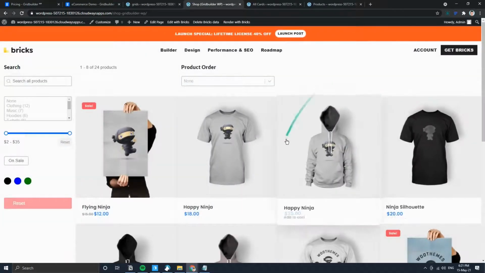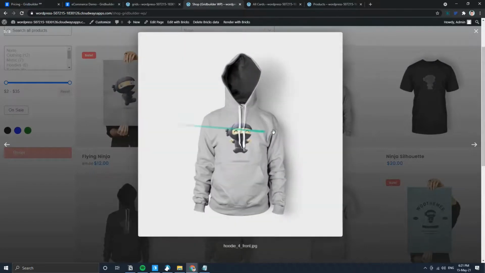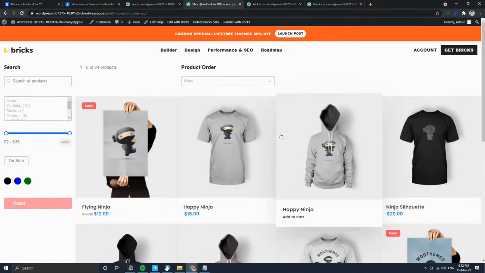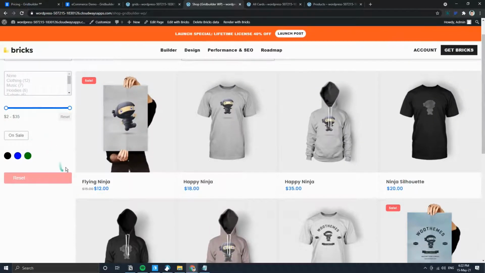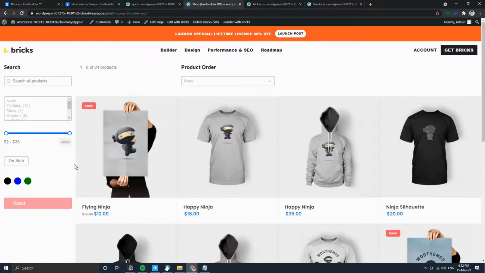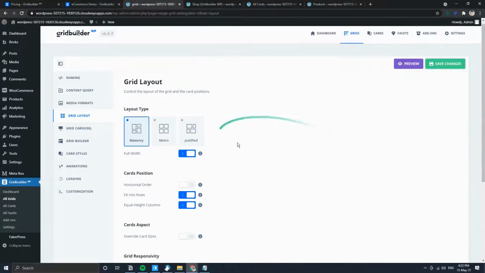Yeah, or whether it opens up the products in a lightbox. So sorry, it doesn't look the best, but you get the idea about how you can actually create your own grid layout visually with Gridbuilder WP.